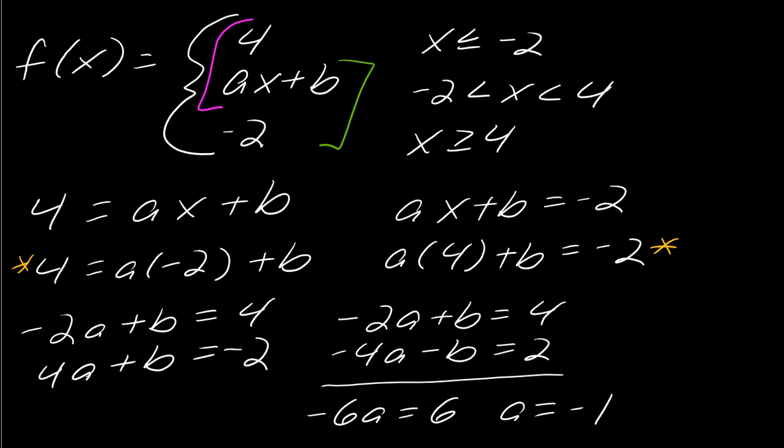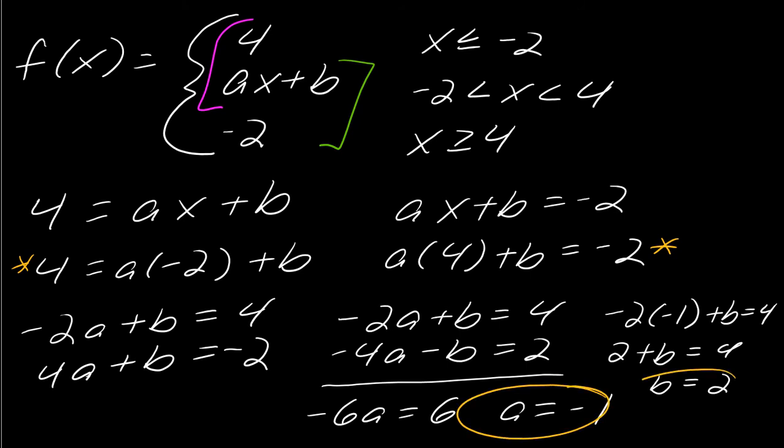And then I have to solve for b. So let's see, I think I've got just enough space to do that. So let's say that I plug in negative 2 times negative 1 plus b equals 4. So I'm plugging this negative 1 into this equation right here. So this becomes 2 plus b equals 4, therefore b will equal 2. So now I've found my two values where this is true, at a equals negative 1 and b equals 2.